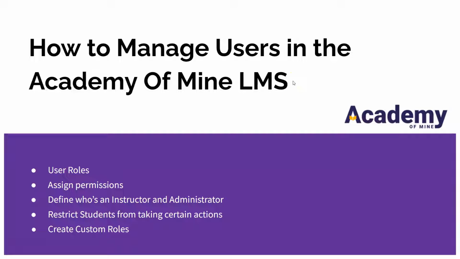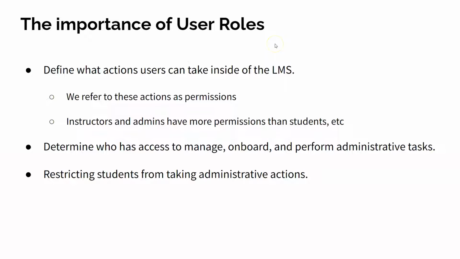Today we're going to learn how to manage users in the Academy of Mine LMS. When we refer to users, we're talking about anybody involved in your training system. So this means instructors, students, admins, training managers, and any other users involved. In the AOM platform, we have a feature called User Roles, and this feature allows you to define what actions the different users in your LMS can take.